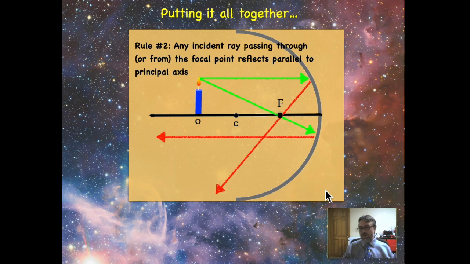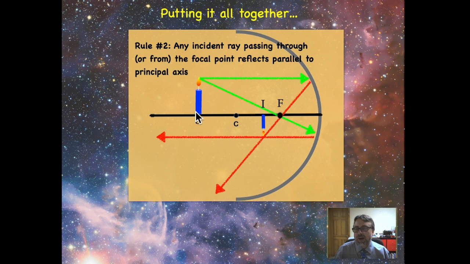Well, if you remember when we talked about plane mirrors, where my reflections cross has to be where I see the image of where the incident light started from. So in this case, the top of the candle. So that means the top of the image of the candle must be right there. And that will be the image. Now, how do I know it's upside down?